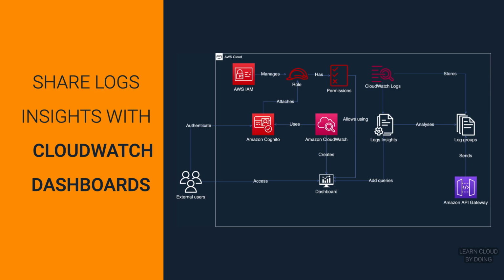This tutorial walks you through 3 steps to create a dashboard with logs insights, and share the dashboard with your teammates. In this video, we use Amazon API Gateway logs to demonstrate logs insights. Please check out the video description if you need to know how to configure API Gateway to send its logs to CloudWatch.